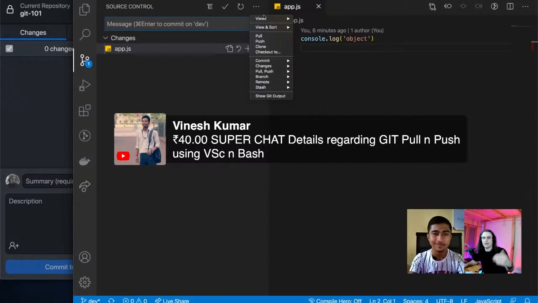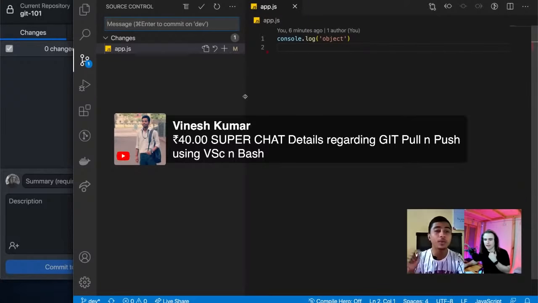I think when you are using the terminal and also VS Code, it's kind of confusing. So my suggestion, if you're a beginner, go with GitHub Desktop, and if you are intermediate or advanced, go with the terminal.